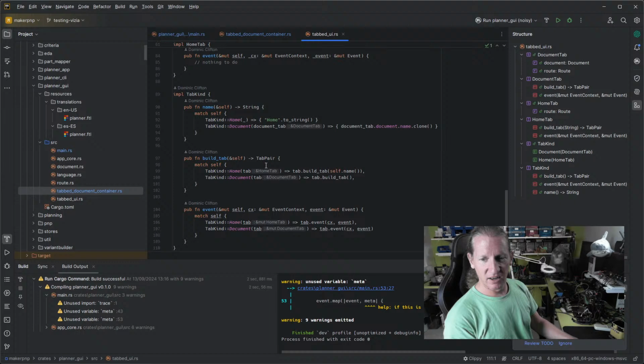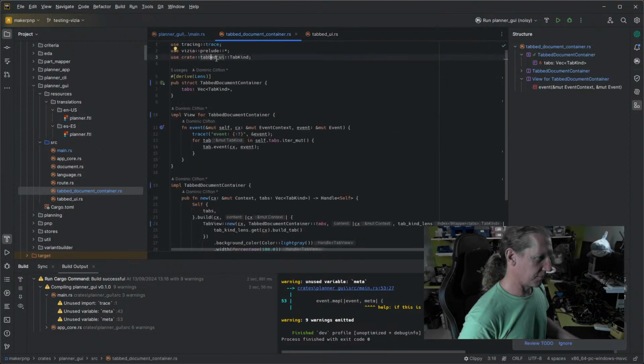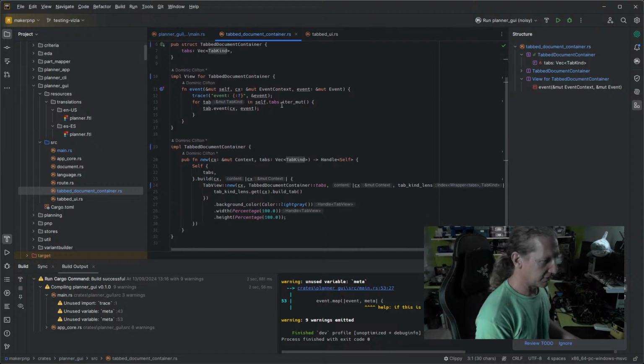I don't really like this because, you know, this has a dependency on this, and it's a bit funky really. There should probably be like some trait or something. It needs to be able to build tab, and it needs to be able to call events on it.